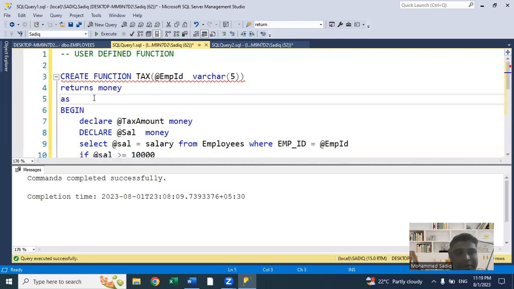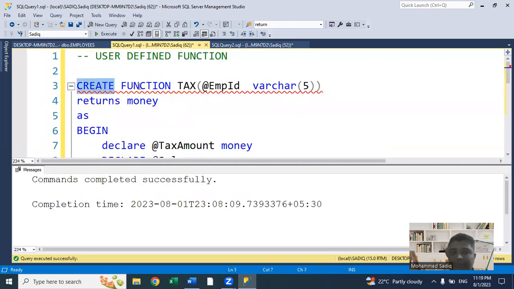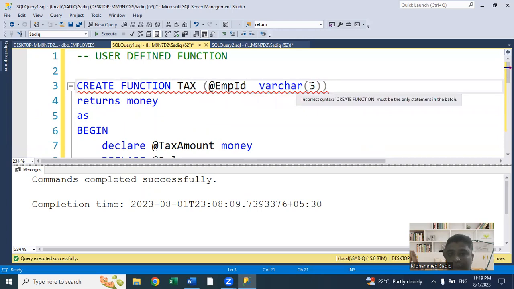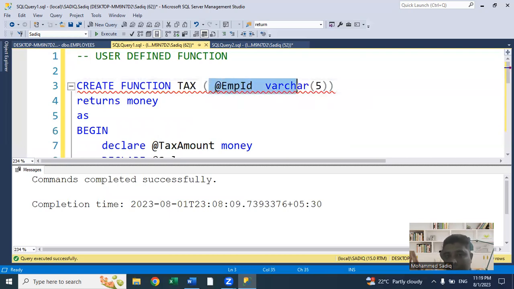Now, the syntax for creating a function is: we say CREATE FUNCTION to say what type of object we are trying to create. Then that is followed by the name of the function, and it can take parameters. It can be 0, 1 or multiple parameters, where we have declared the variables. One thing you observe here is that when it is a parameter, we use brackets. Just as when you use any built-in function, it might be a LEN function or a ROUND function, you always use the brackets. So here also we use the brackets to define the parameter.